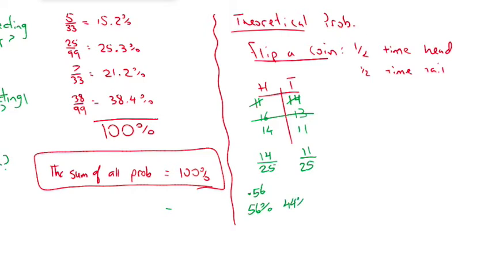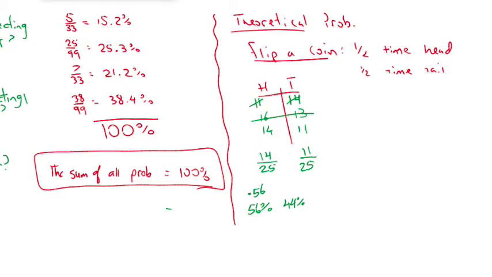44%. And they add up to 100%, the way they should. So they're relatively close to 50%. One's a little shy, one's a little above, and they're off a bit. Here's the cool thing. If I kept flipping heads, tails, thousands of times, hundreds of thousands of times, eventually those two fractions become really close to 50%. One might be 51 and the other one might be 49. And eventually you'll get to 50-50. But that's what's called the law of large numbers. You have to do the experiment so many times to actually end up with the theoretical probabilities.